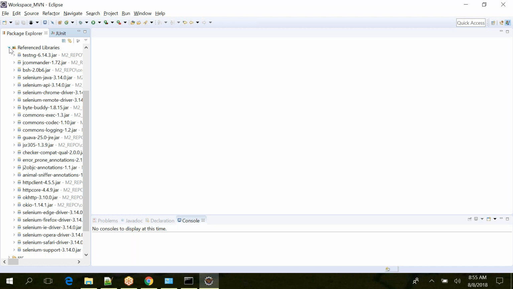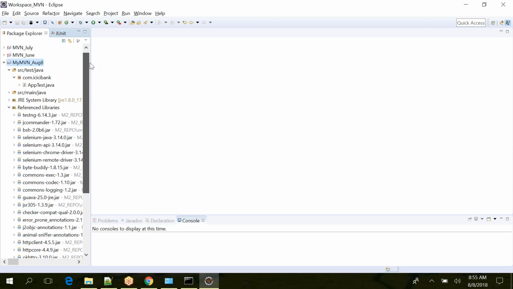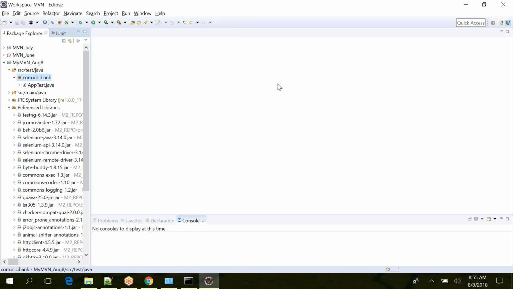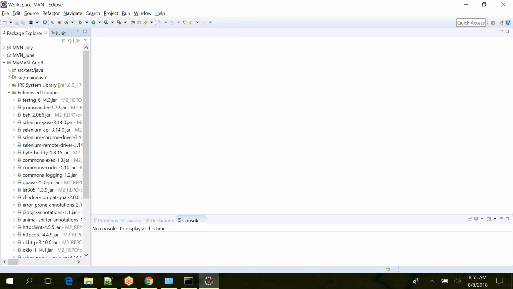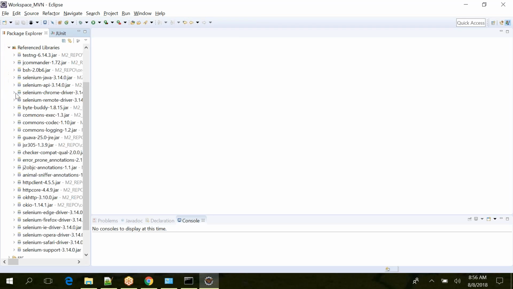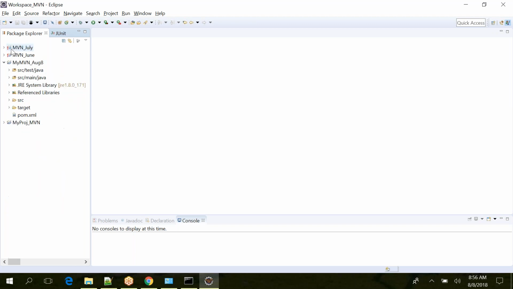So go ahead with this pom.xml. There will be an instruction in the team: don't do anything manually. Okay. Now you can create your class, right click, new, you can create a normal class, a TestNG class, do whatever you want to do, you can configure ANT, you can configure XSLT, whatever along with this, and you can continue. So Maven is creating a project with the pom.xml and attaching all the jars with the help of the pom.xml instead of doing it manually. That's it. That's the requirement for Selenium in Maven, nothing else.